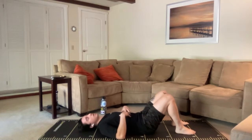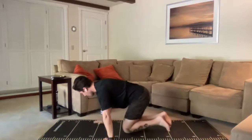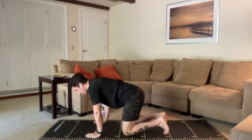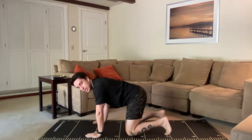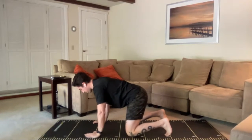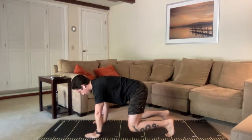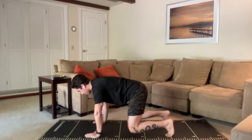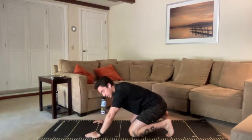Let's relax those legs and the midsection for a second. We're going to flip over onto hands and knees. Because we've got a dynamic version of the primal press today, we're going to warm up with some static primal press. Hands under the shoulders, knees under the hips — maybe even a little further forward. Curl those toes up under. Push down through the toes and hands simultaneously, bringing those knees an inch or two off the ground. Back is nice and flat — quick staring contest with the ground. Remember, as we move later on, we want to be pushing away from the ground the whole time.